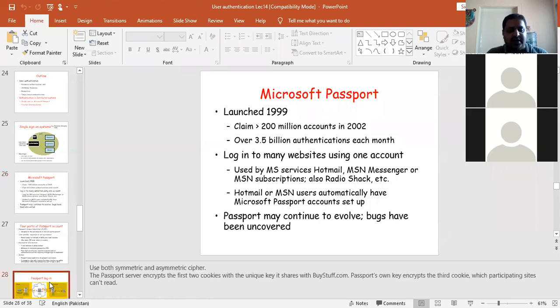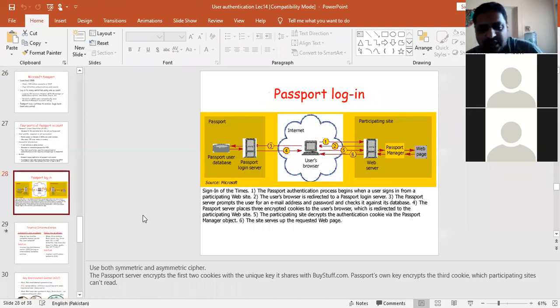Now, how does that system work? The Passport application starts with the user signing in, with a password or some other means, for example biometrics. Generally it uses a password for authenticating itself to the server.